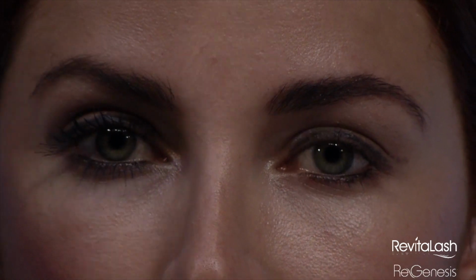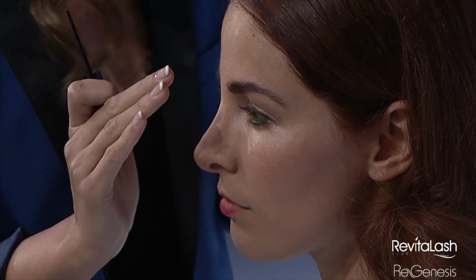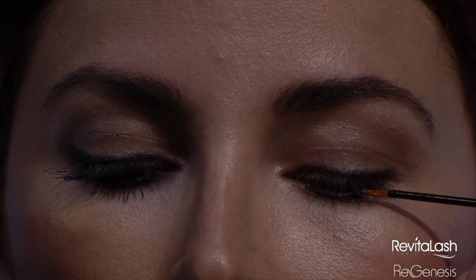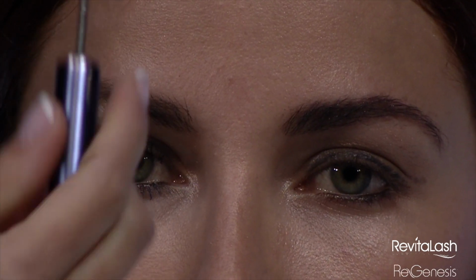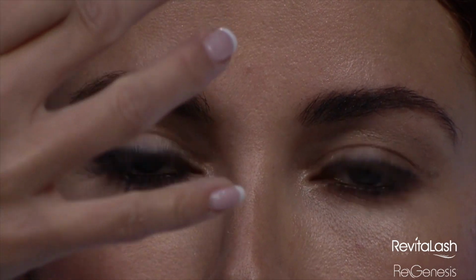But in terms of moisture saturation of the eyelashes, before I would put the eyeliner on, I would use our RevitaLash Cosmetics Lash Conditioner. This is the key. This is what's going to create the canvas right here and put the moisture back into your lashes. So if you're using lash extensions, mascaras with magnifibers on there, for example. Perhaps you've got damaged lashes, brittle lashes, aging lashes, lashes that are so sparse. You really want to be using this once a day on a clean, dry eyelash. And you can do this at nighttime, or in the morning as well.